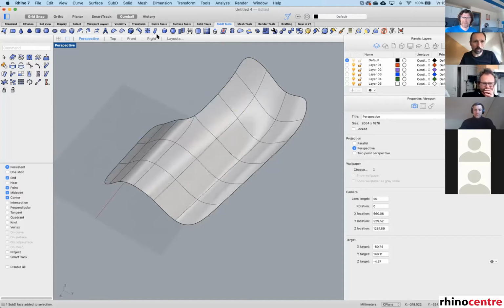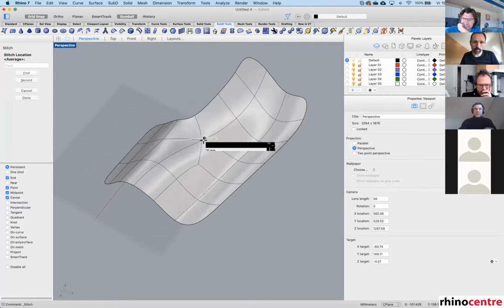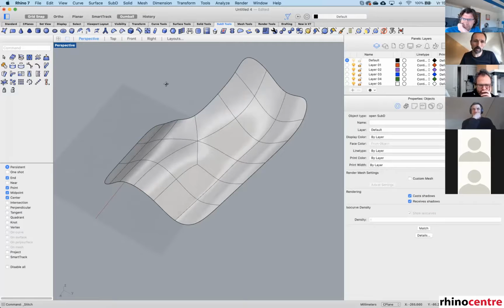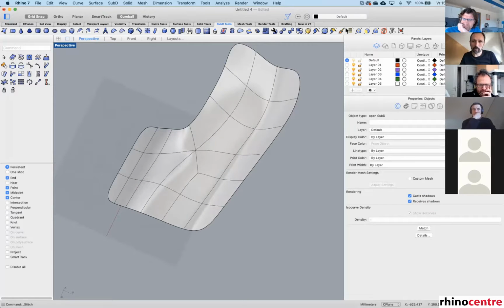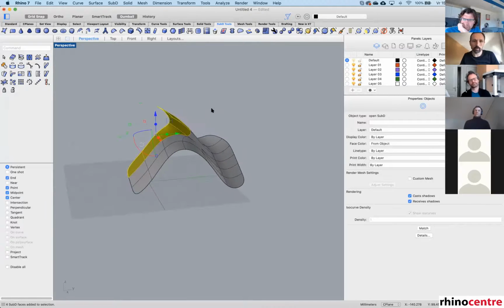So I'll do that with the weld tool. So I'm stitching this one to that one. And now if I select the same ones, and now this has become my loop.